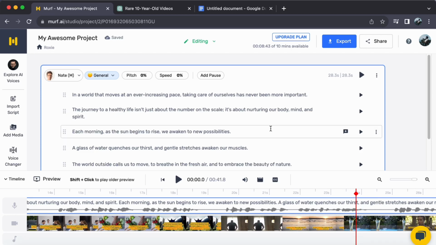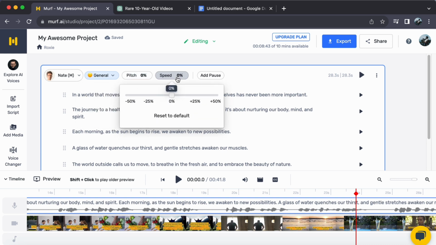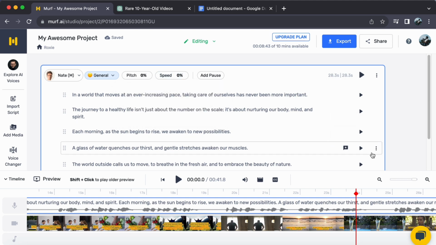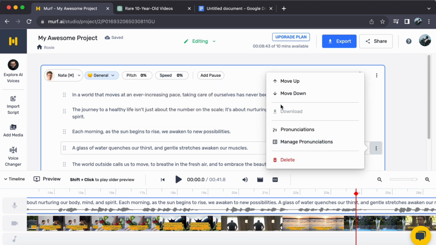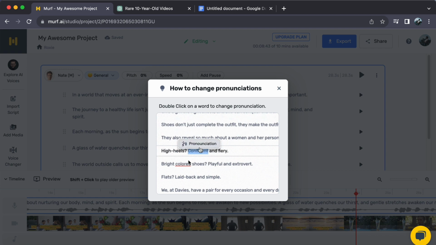Today, let us journey together on how to improve your voiceover quality on Murf AI. So, let us begin. Tip number 1. Infuse captivating modulations. Enhance your voiceovers by exploring voice styling options. Adjust pitch, speed, and add emphasis to captivate your audience and breathe life into your narration.